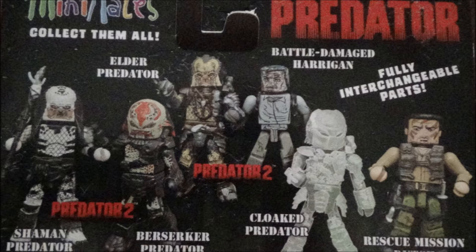And when I went back 2 days later, a lot of these were already gone. But you got Rescue Mission Dutch with a cloaked predator. It's pretty cool. I really want to get that next. And you have Shaman Predator and Berserker Predator. I think the Shaman Predator looks pretty cool. I don't really care much for the Berserker. You got a big fat head and whatever. But I guess just to have more Predators is always fine. Anyways, as always, they got a little bio here.